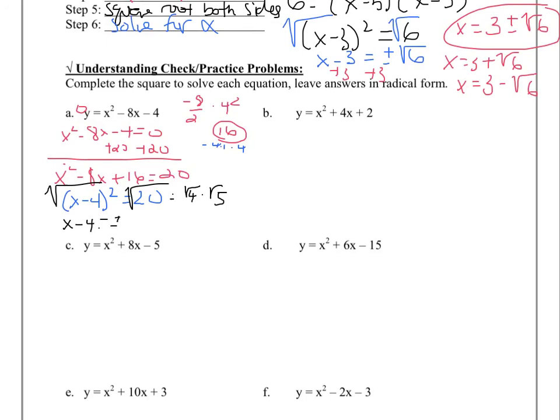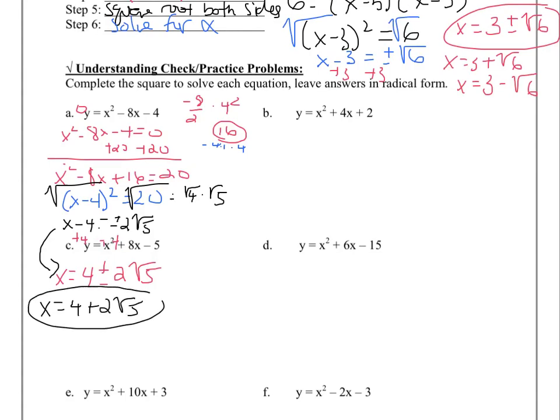So it's plus or minus 2. And then square root of 5 I cannot simplify. I'm just going to move down to here. Okay? Next step is to solve for x. So I'm going to add 4 to both sides. Now I have x is equal to 4 plus or minus 2 square root of 5. And you can write this as 2 separate answers. X is equal to 4 plus 2 square root of 5. And also x is equal to 4 minus 2 times the square root of 5. Okay?